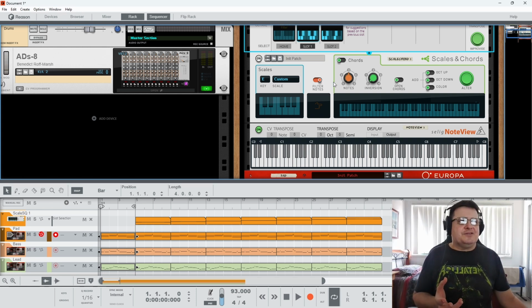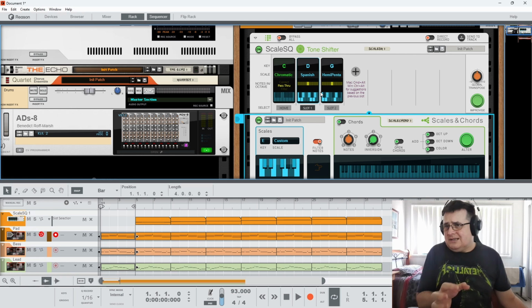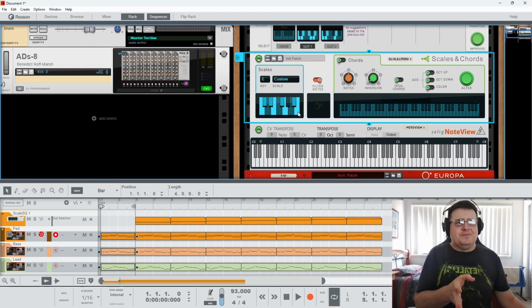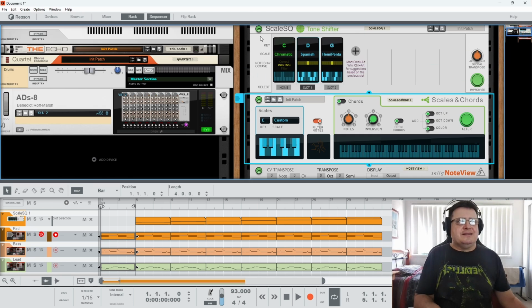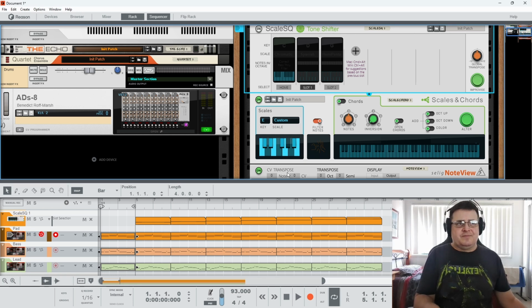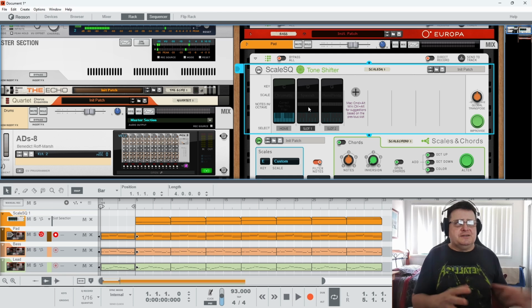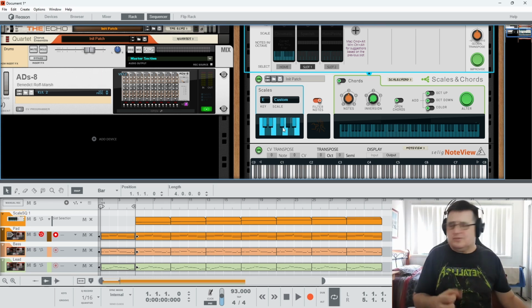But now that it's there, I've got to the point where I've trained myself much better by being able to say, okay, I'm not going to do what he's done, which is cool, and it's great that it does automatically move your root, because the problem is that with most of these, if I say, oh, now I want it to be in a different key, we'll see here, if I say, oh, I'm going to start in C, I'm kind of acting like I'm now in C major, whereas really if it's in E, we should be rooted in E. And the tone shifter has worked that out, which is a big improvement over most of these things that just go, I will randomly just shuffle you to whatever's closest.